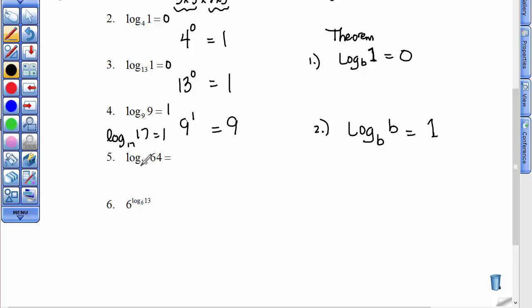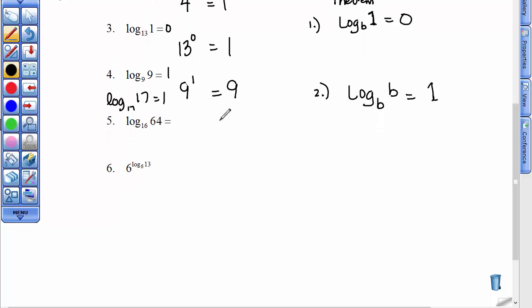All right, this one would be hard to do without a calculator. So the easiest way to do that is to type the log of 64 divided by the log of 16. And that should give you 1.5, I believe. What I do with this one is I say to myself, 16 has got to be raised to what power in order to get 64? And I'm kind of going, what if I took the square root of 16? The square root of 16 would be 4. What would I have to do to 4 to get 64? I'd have to cube that.